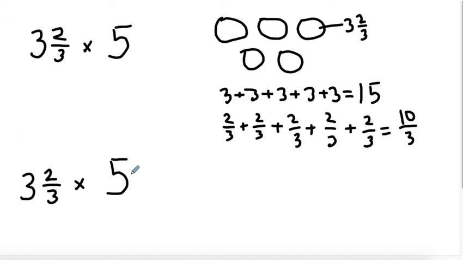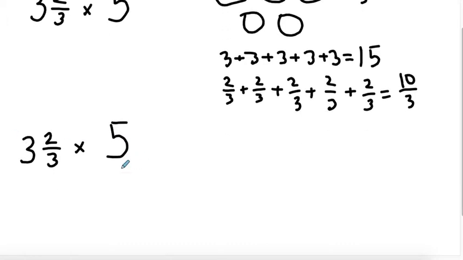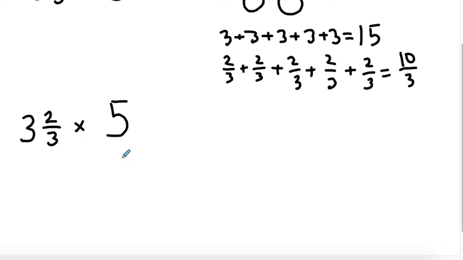Now, another way to solve this would be to break our problem into two different multiplication problems. We could take our whole number times our whole number, which would be 3 times 5. And my guess is a lot of you will like this because it's a little less work. And that's always good. We like to do less if we can. So 3 times 5, and then I would have to take my fraction 2/3 and multiply that by 5. And I'm going to go ahead and give my 5 a denominator of 1 now because we're going to need that in just a second when we multiply.